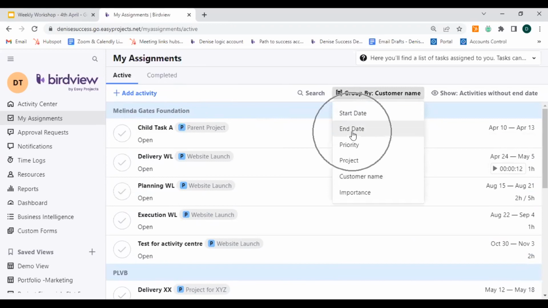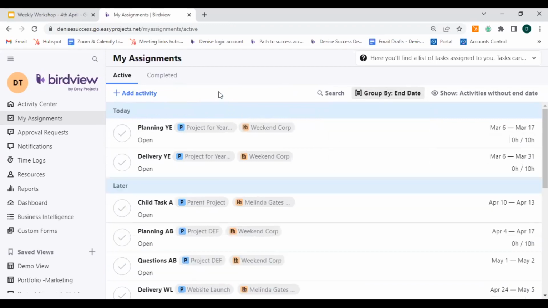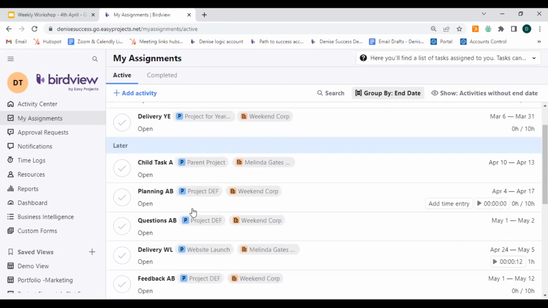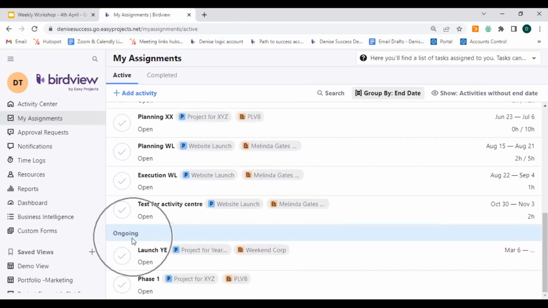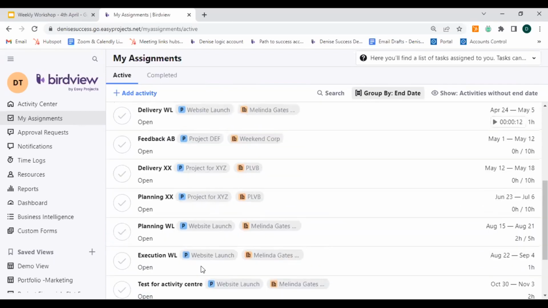If you do it based on end date, you're able to look at a daily view. In this case, you are seeing tasks that were due from last month, which haven't been completed as well. I can also view my tasks that are due later, and I can view tasks that are ongoing as well. So these would be tasks that have started already, but haven't yet been completed, and so they fall under the ongoing tab.